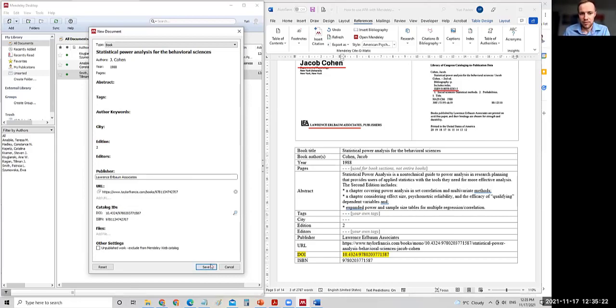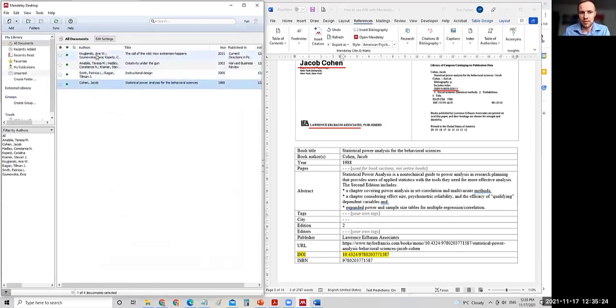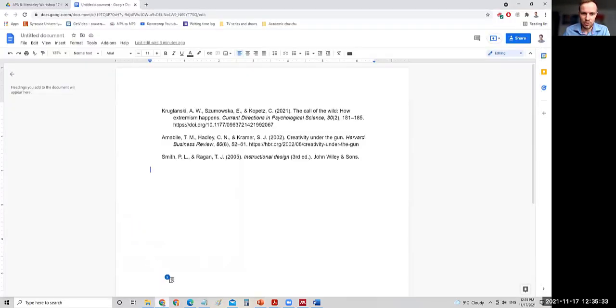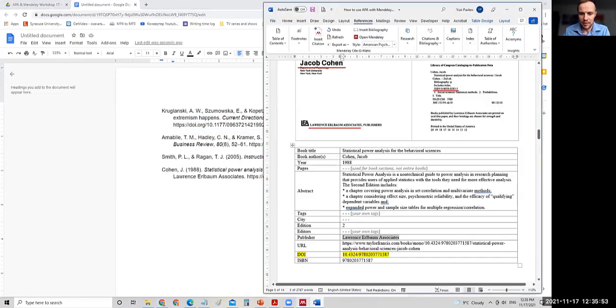So once we have this information, again, I save, and it appeared as number 4 in our database. Look, in our database, we already have 4 titles. And again, just for illustration purposes, I'll drag it from Mendeley slowly to Google Drive. So now we have Jacob Cohen, Statistical Power Analysis, 2nd edition, Lawrence Erlbaum, and it does add the DOI. Remember, APA asks if a publication has a DOI, we report this DOI. So I'm getting back to Mendeley.